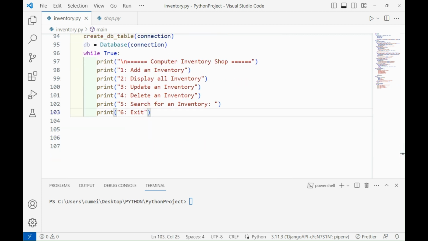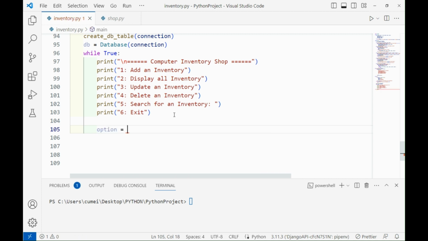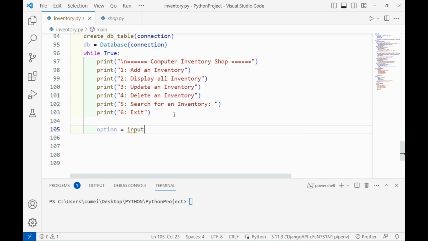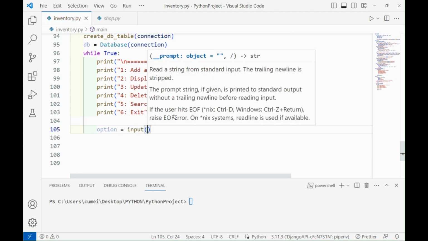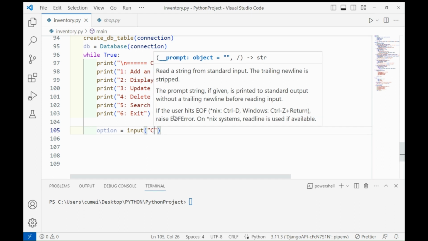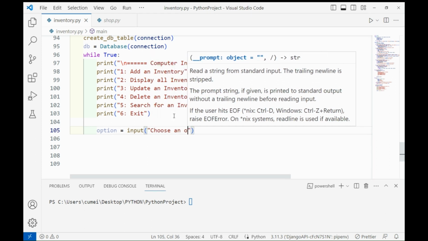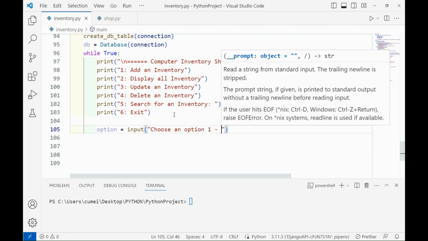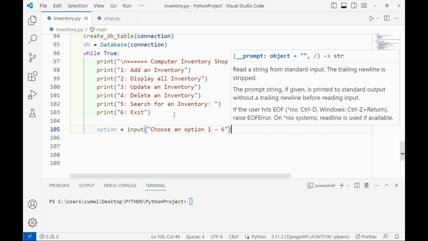So now we are going to start to write the code. Let me create this variable option, and we can use input here to get information from the user. We could say something like, choose an option from 1 to 6, for example.